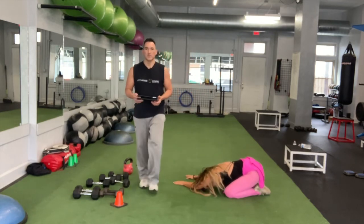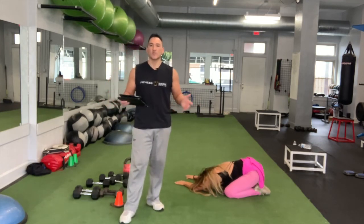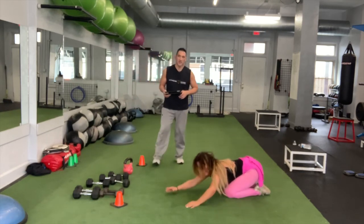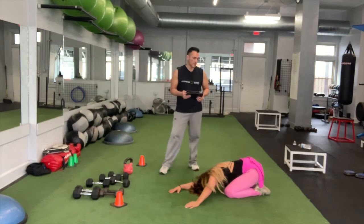For those of you who are super flexible, you probably won't feel anything, but just make sure you keep stretching. For the rest of us who are not so flexible, push until you feel that stretch in your butt. Shift over to the other side, guys. Shift your hips over, and use your hands to push away. Push away until you feel a stretch, or you reach your max range of motion that you can handle.